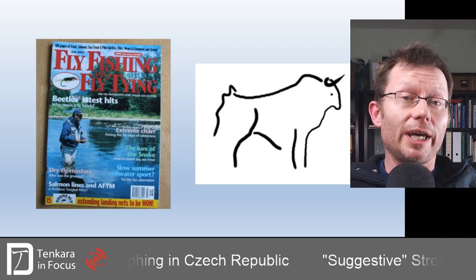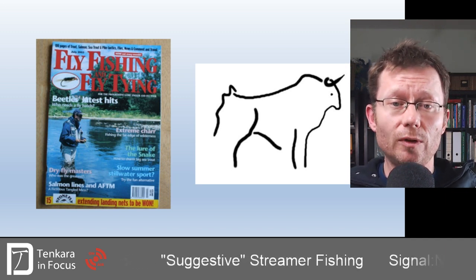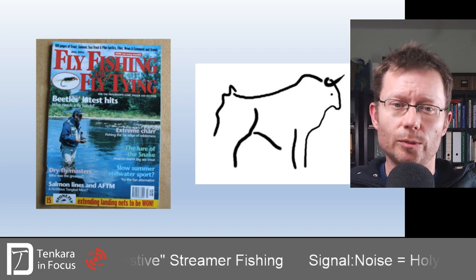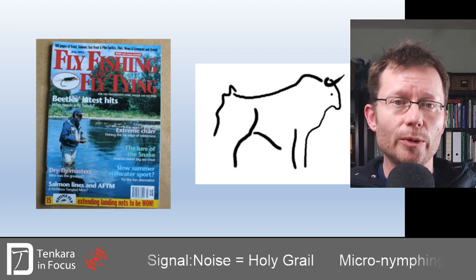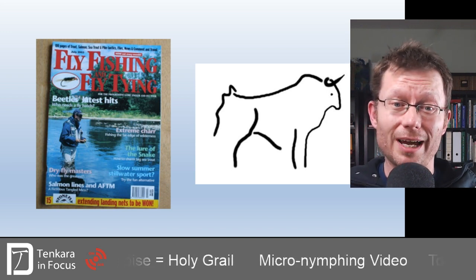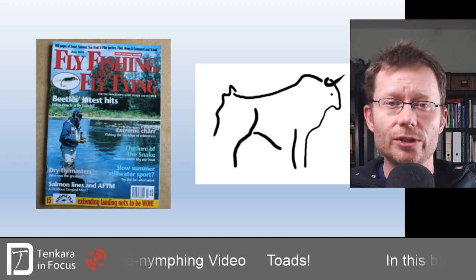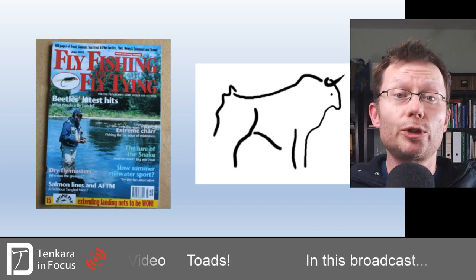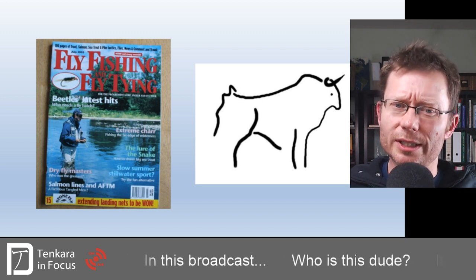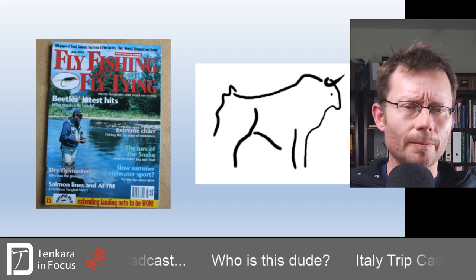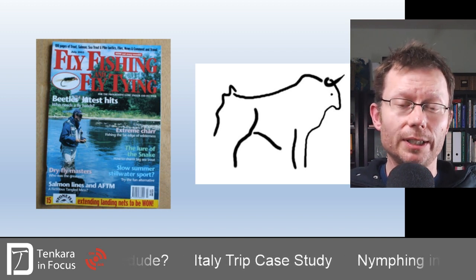Now, none of us are going to be fooled into thinking that's a real animal, but within a split second of you seeing that image, you understood both the species and also the sex of that animal that's being represented. And that's a pre-conscious recognition. You've no choice but to recognize that as soon as you see it, even before you can vocalize or verbalize it or actually think about it rationally. And that's the effect that we're aiming to get with our fly patterns, really.